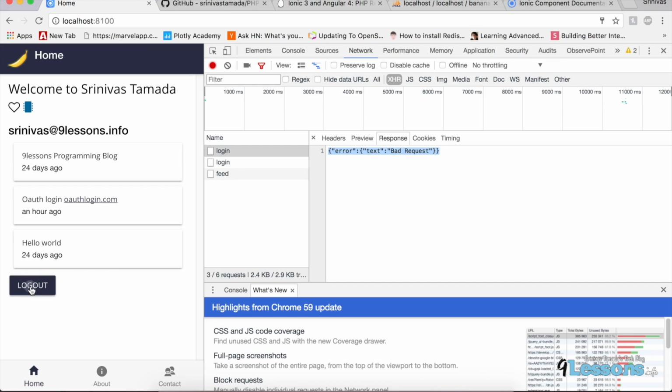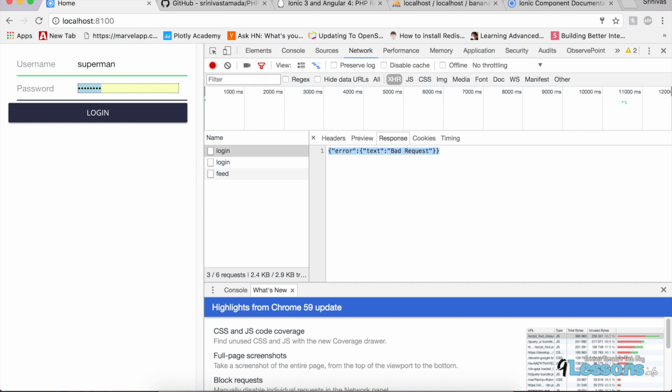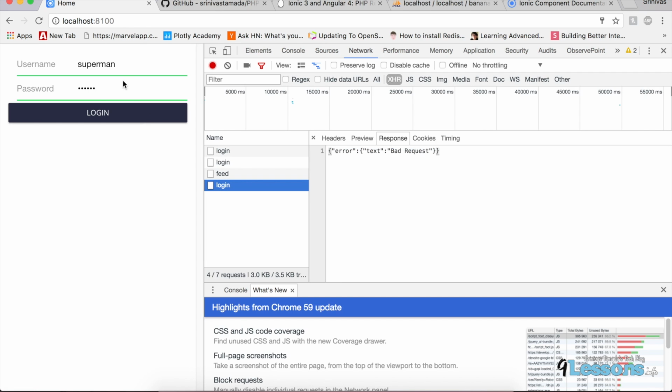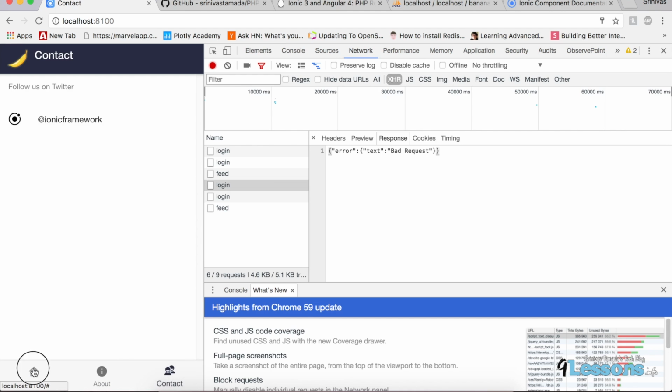And the same way, I'm just logging in with Superman and 1 2 3 4 5 6. For example, the actual password is 1 2 3 4 5 6, but I'm giving 1 2 3 4 5 6 7. Let's see, you will get this alert like this, and I'm making it proper. You see this error, and it's true. Now you got only one data, with the user ID. This way you can achieve whatever you want.